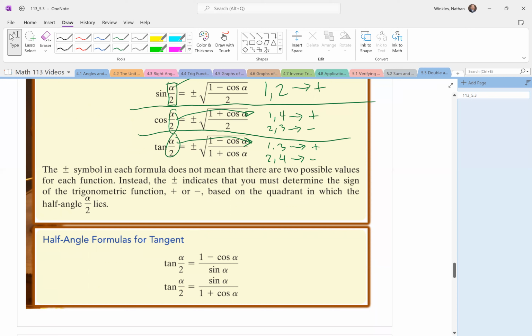So we just have to be careful with that, because depending on the type of problem will depend on which formula you use. Honestly, if they give it to you where tangent has a square root in there of some sort, so a weird angle of some sort, then I would probably use one of these two. Otherwise, I would jump to the main form up there. It all just kind of depends on what you're given.